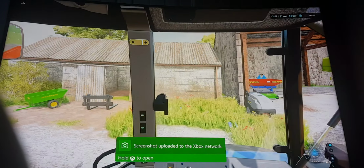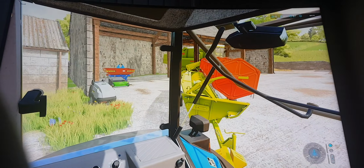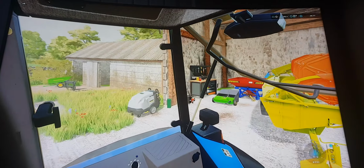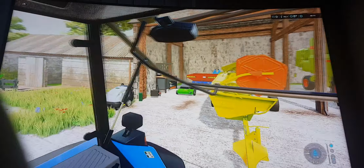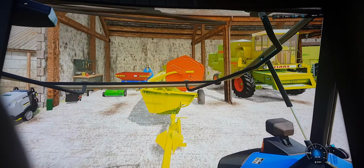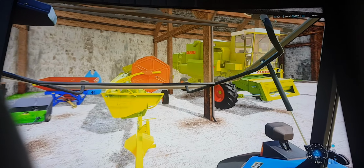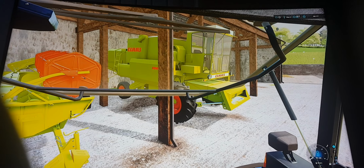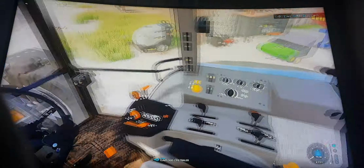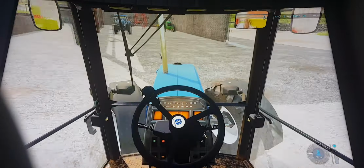Now, it's hard to try and reverse this in without hitting the fertilizer spreader. Easy to get out, but hard to get in. It is quite a long trailer, so makes sense. Well, just drop that off, and obviously has to sit out of the shed a bit there.